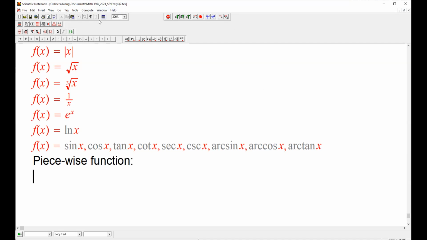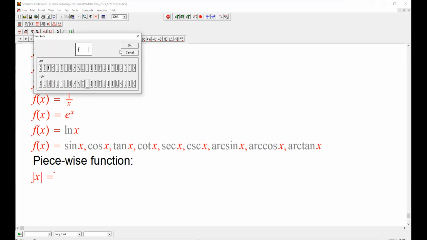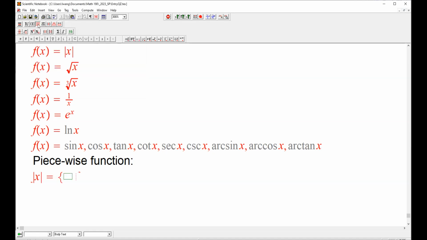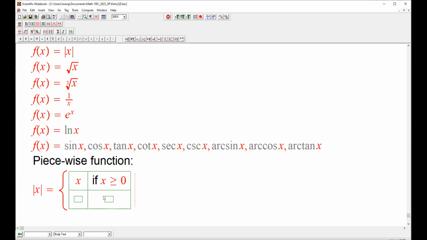We actually saw some piecewise functions, right? The absolute value function, the way we wrote it down, that's a piecewise function. Okay, so I'm going to show you what we wrote down in class, so you've seen this. The absolute value of a non-negative number, if x is greater than or equal to 0, is the same as the number. If x is negative, the absolute value of a negative number is its opposite.